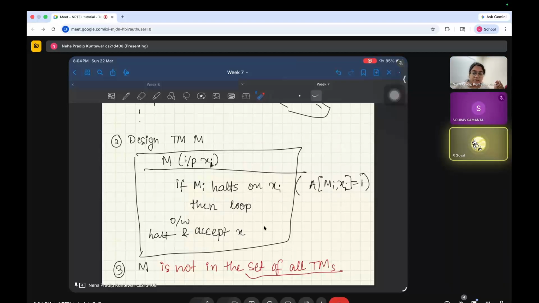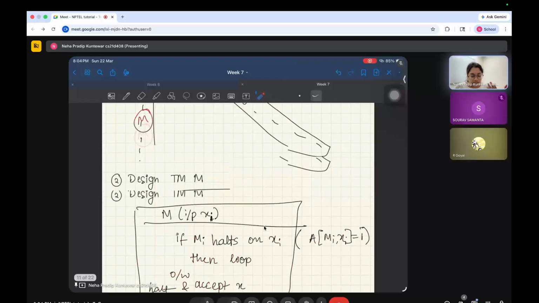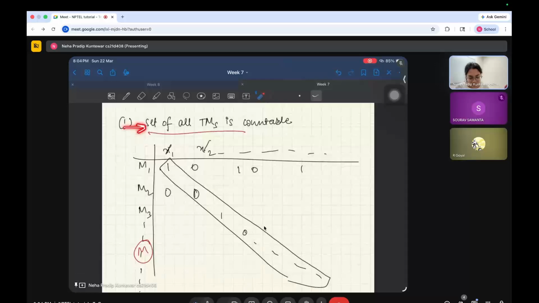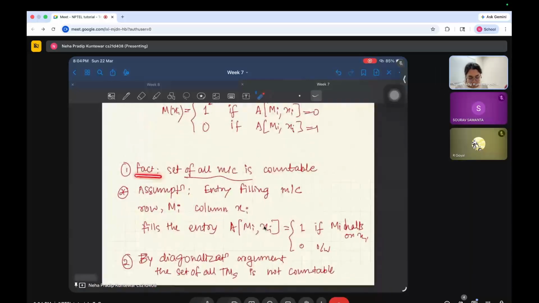Actually, we could understand till that point that there exists one more Turing machine, so that the Turing machines are not countable. But we never said that the Turing machines are countable. Why would I make this assumption when I know in advance that the encodings are the Kleene closure of sigma, which is an infinite set? So clearly there would be infinitely many Turing machines. So this is not an assumption. We know for a fact that the set of all machines is countable.